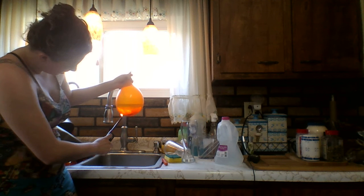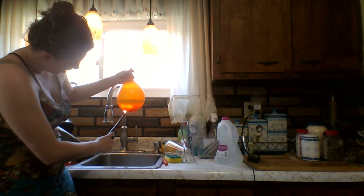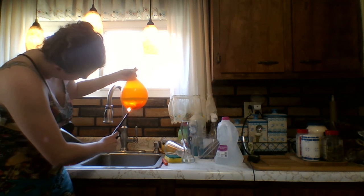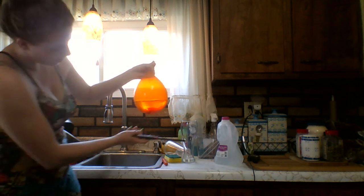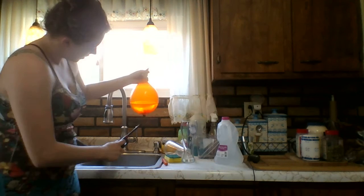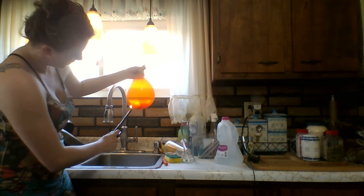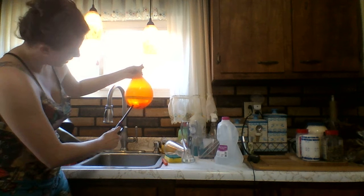As you can see, the balloon is not popping instantly. I have been holding it on the balloon way longer than the other one already, and probably closer. It is starting to get black scorch marks down here, but it is not popping. So you're going to hold it here. As you can see, it's not popping. That means it's fireproof. Look at that going.